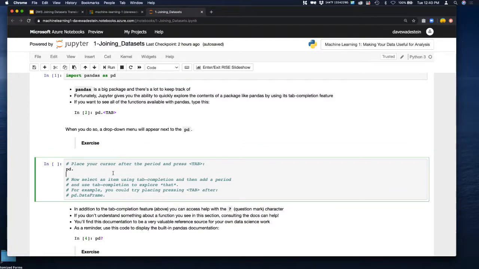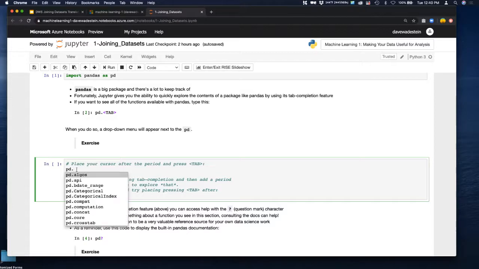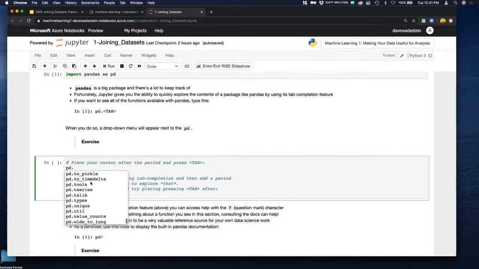Because we're doing this in a fairly brief time period, 90 minutes plus questions, we're not doing as many exercises that you do on your own. Instead, we're going to do them together here. But if you put your cursor right here after the period and hit the tab key, you should notice that Jupyter gives you potential things that can come after the PD period.